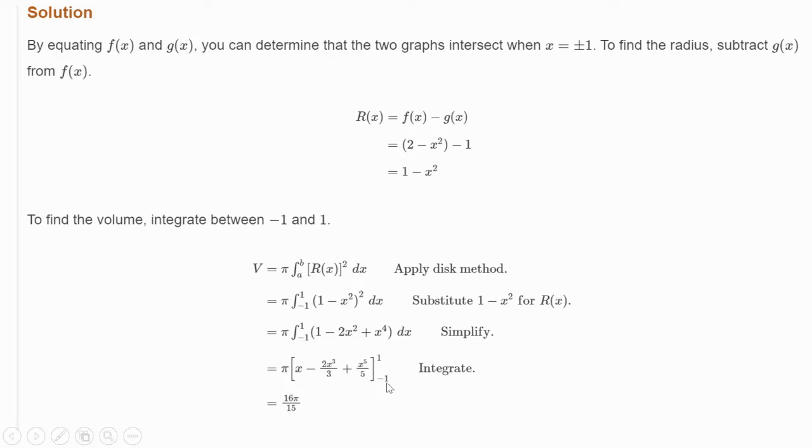And then we go from minus 1 to 1 and use the fundamental theorem of calculus. We have to plug these numbers in and actually do the calculation. You will be doing these calculations without calculators, because that is the College of DuPage Math Department rule. So you have the pi sitting out here, you do this calculation without a calculator, and you get 16 over 15. The answer to this problem is 16 over 15 pi. So you see pi comes up a lot in these kinds of problems. Okay, now that really finishes this problem.